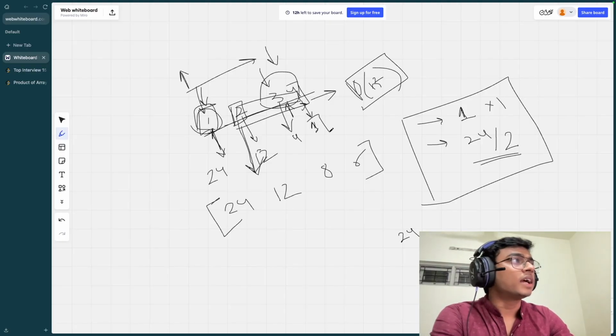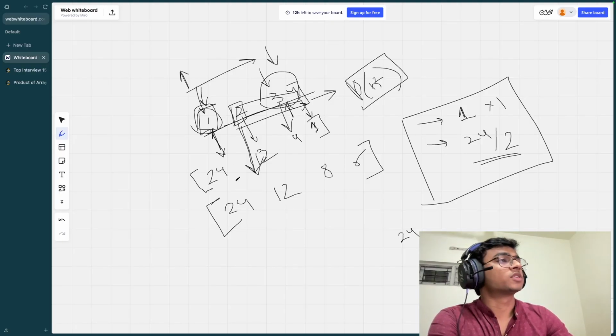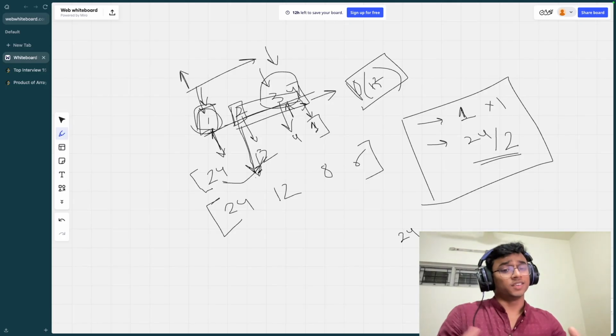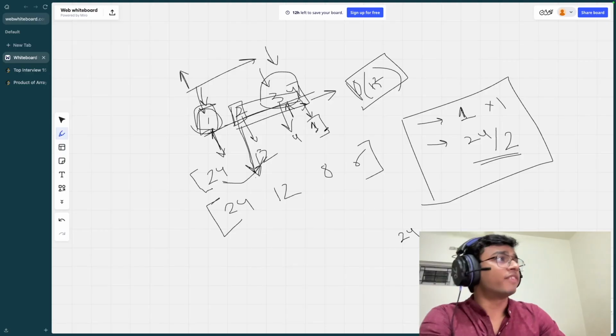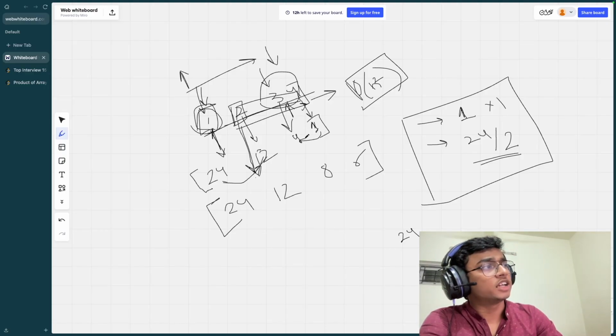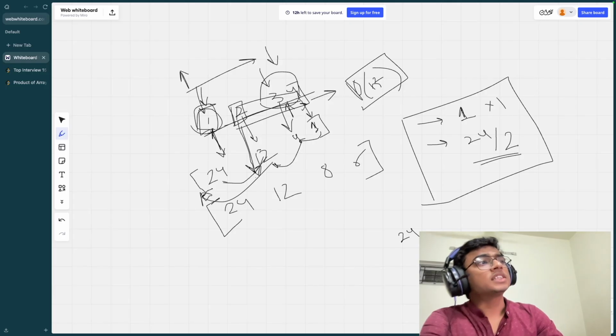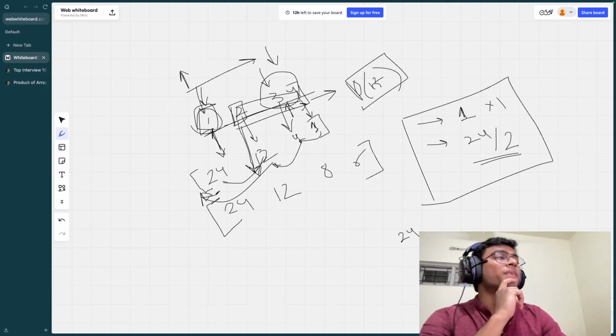So I know these values are going to be this. And how do I know that? Well, because I'm dividing at each step. So at each step, I'm dividing by 2. And what is division? Division is inverse of multiplication. So if I went from here and started multiplying the values, I would have received pretty much the same thing. So this is how I need to think about this particular problem.